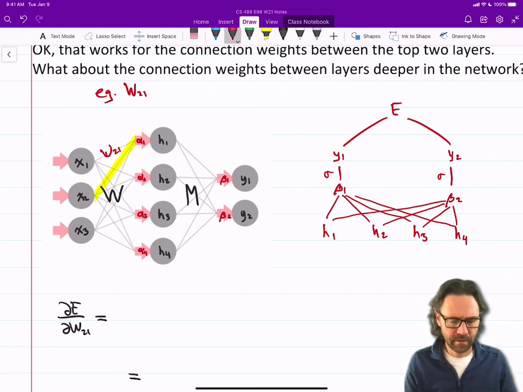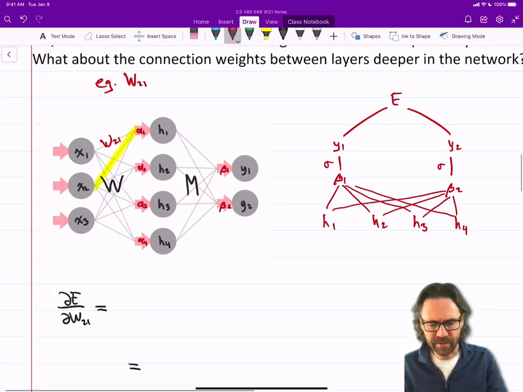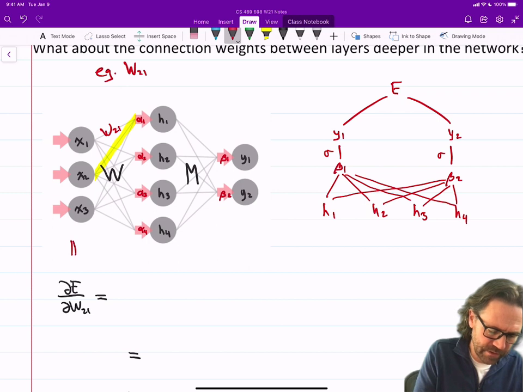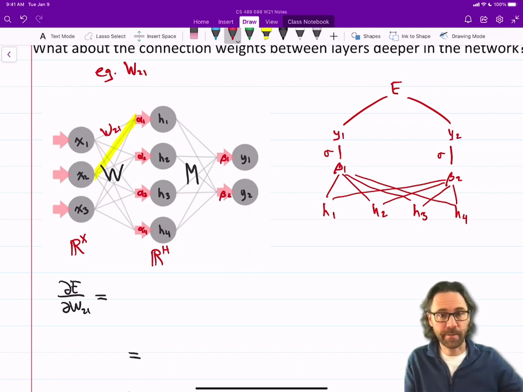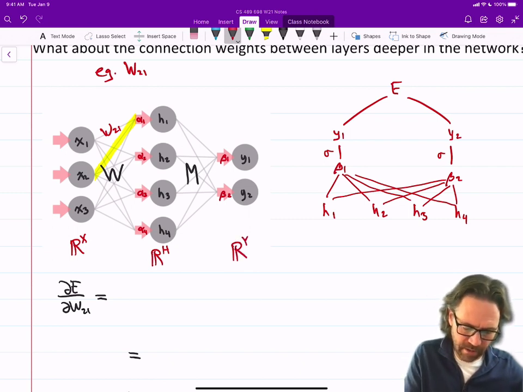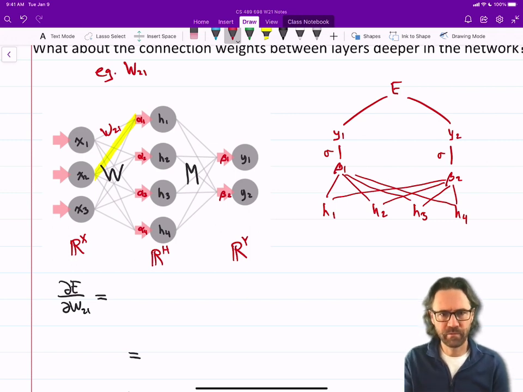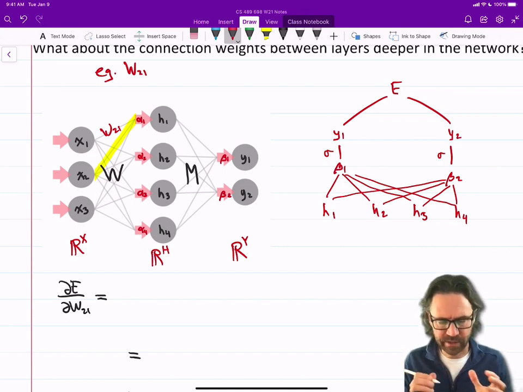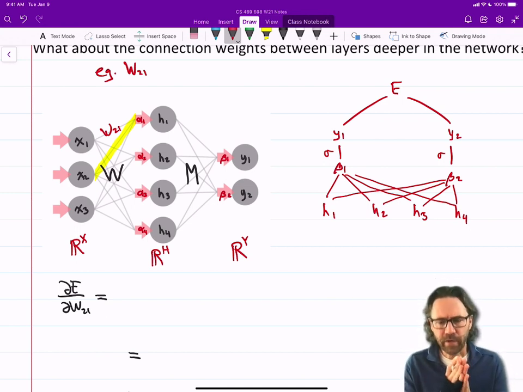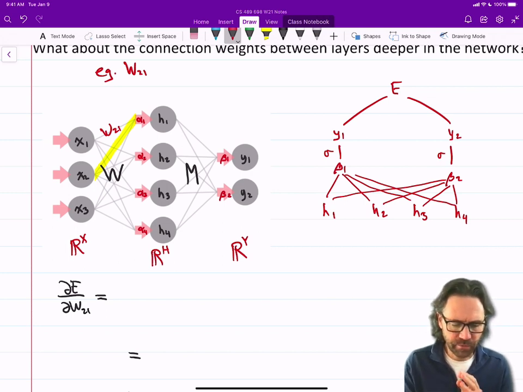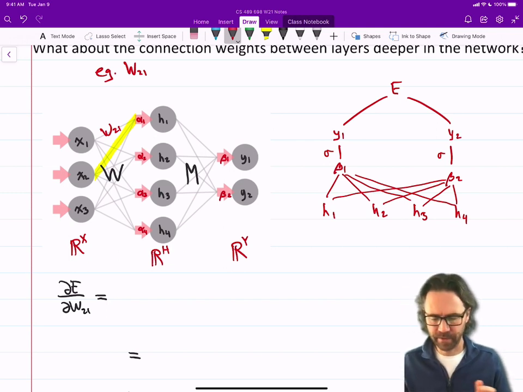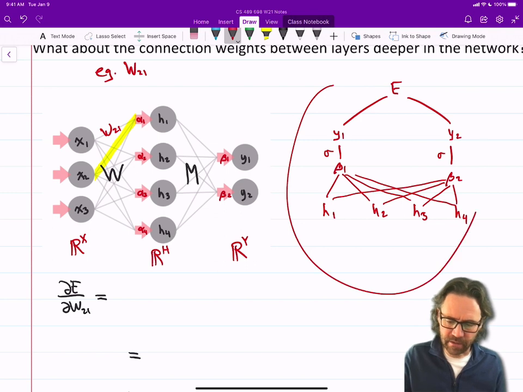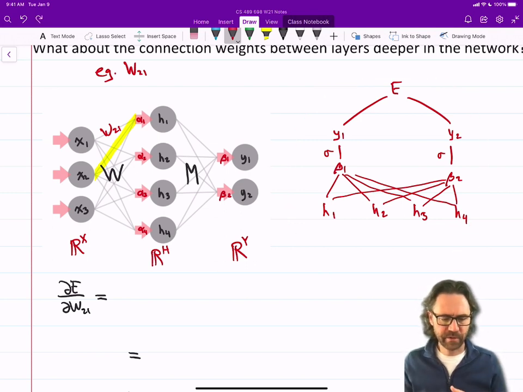W21. Now let's put some dimensions down here just to make our lives a bit easier. Let's call this R^X, we'll call this R^H, capital H hidden nodes, and R^Y, capital Y output nodes, so that we can be more general later on. But for now, we'll stay a little bit more concrete. Now we want to get down to that W21. We're going to have to go through those hidden nodes down through the alphas as well, because ultimately we want this dependency graph to reach all the way down to W21.